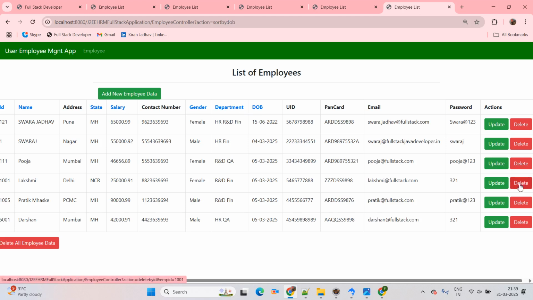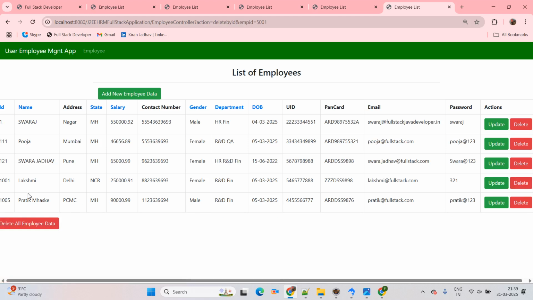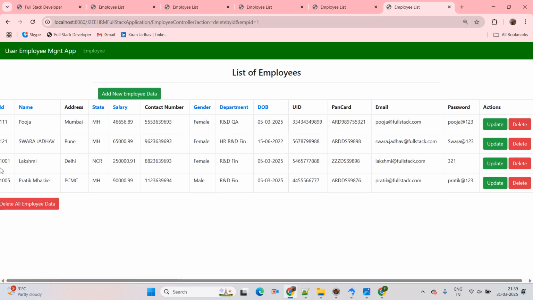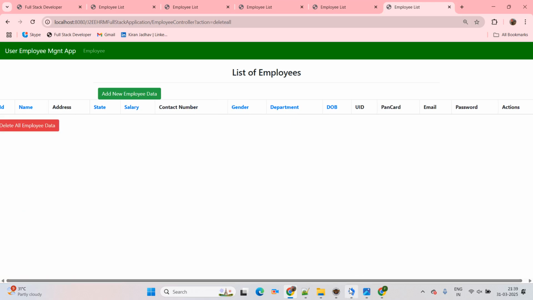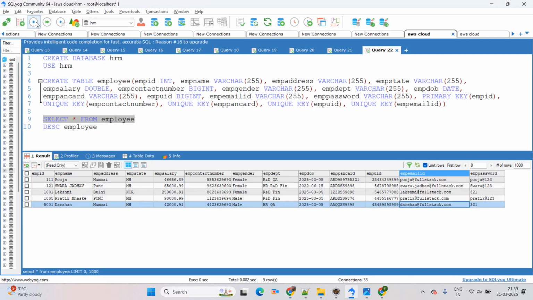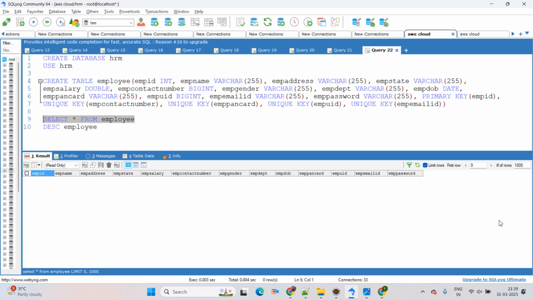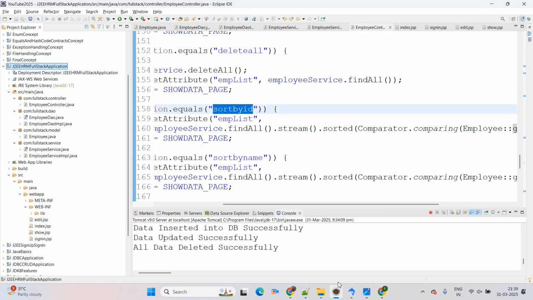Delete by ID. Then I'm just trying to delete data for here Darshan, the last record we are trying to delete. Record deleted successfully. Next we'll delete the data for Swaraj as well. Data deleted successfully. And coming to last, we are going to delete all data here. Simply click on that, and now in database there is not available any single record. Like such a way we are done with the entire implementation.